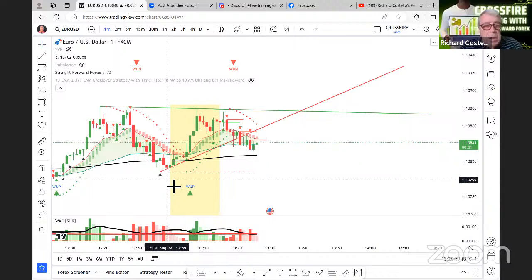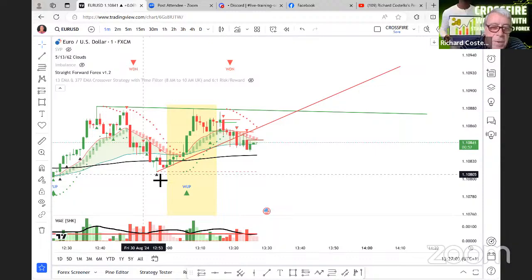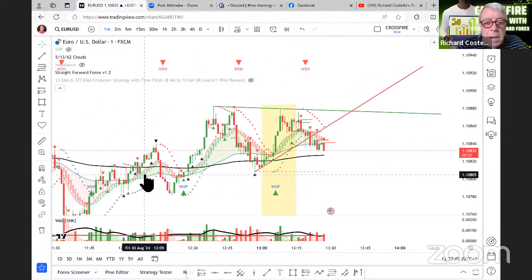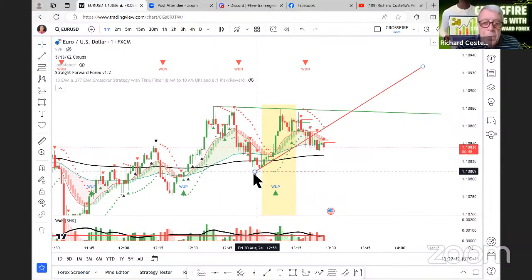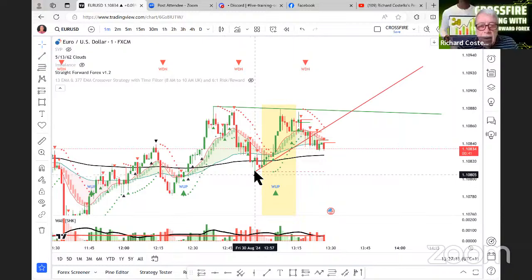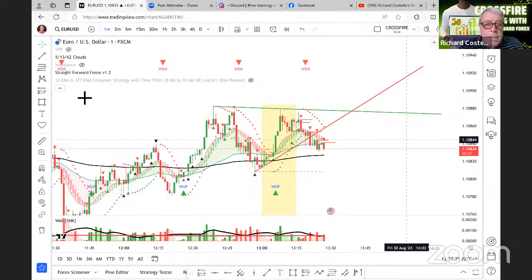As it happened, it's pretty close to where it should have been, but I would look as far back as the start of today's session. So we need to allow this trend line to look much further back. If that wick wasn't there, it would have had to go back to that down there, which does make a difference.